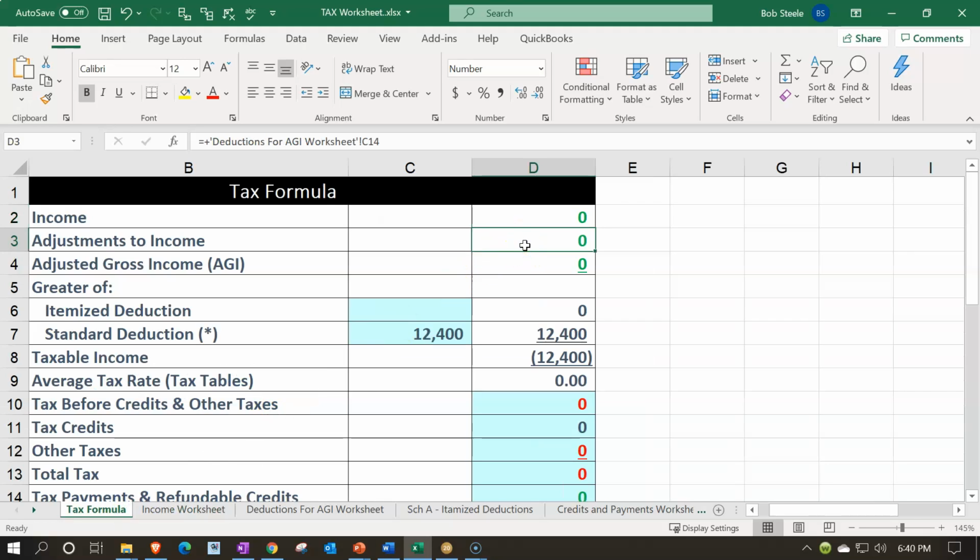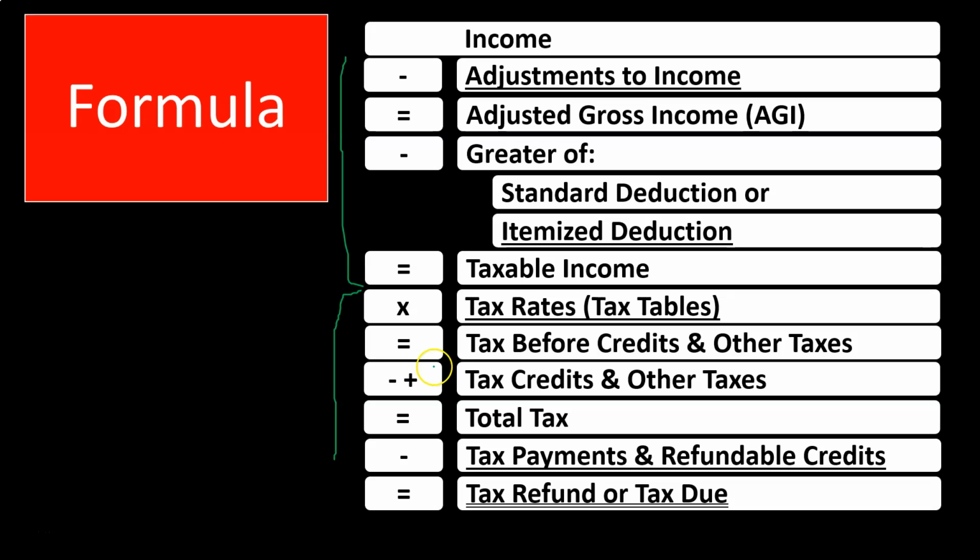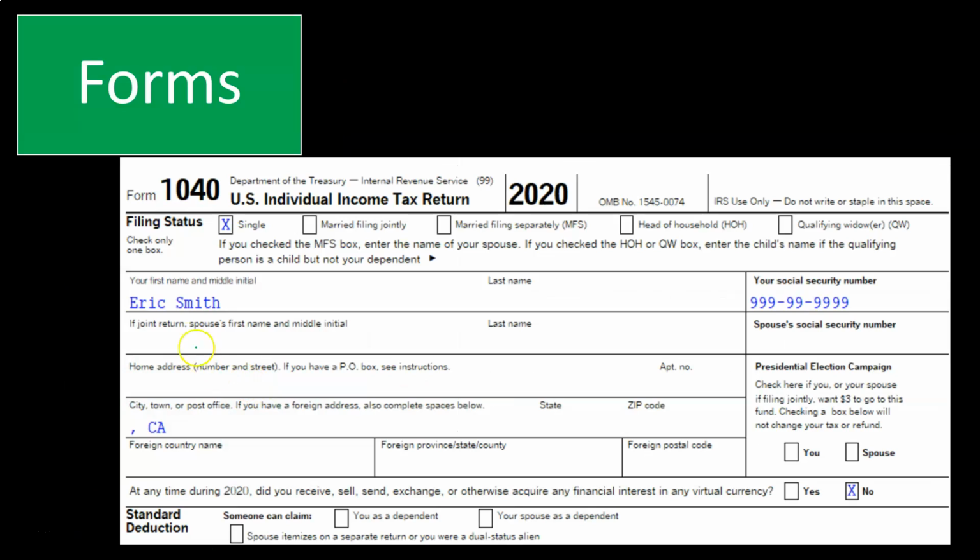The adjustments to income, same thing, will be on a separate worksheet. That's kind of how the tax return is set up for the most part as well. We'll see that more as we work through practice problems. So that's the worksheet we can think about in Excel.